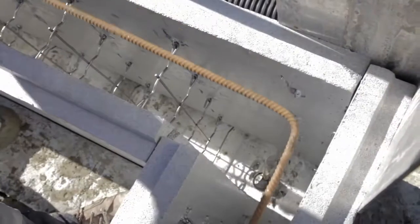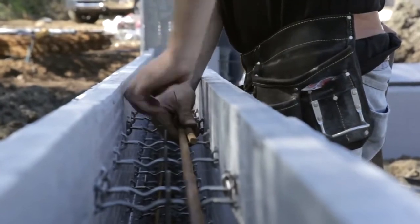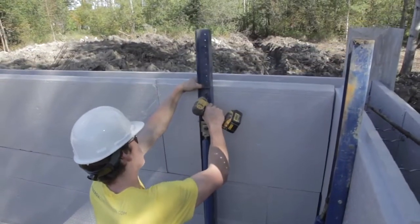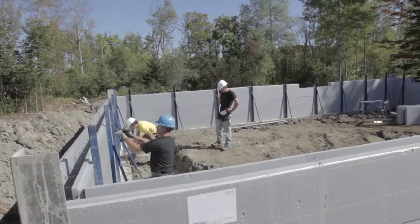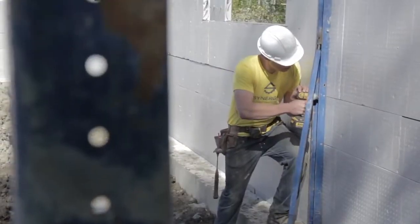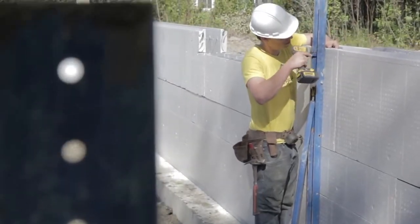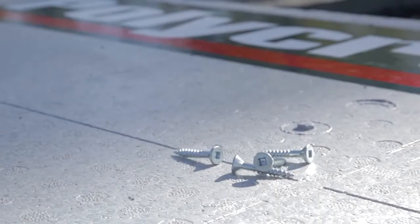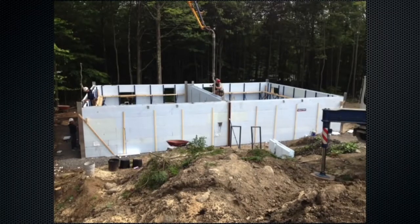Horizontal rebars are installed on each block row. The scaffold installation starts 2 feet from inner wall intersection and every 5 feet subsequently. Scaffolds should be installed on each opening side. It is recommended to attach scaffolds to all block screwing points with 3-inch number 8 screws. The scaffold attachment to the starting base requires 1.25-inch number 8 screws. For T-walls, it is recommended to place a scaffold on the exterior wall at the opposite side of the intersection.